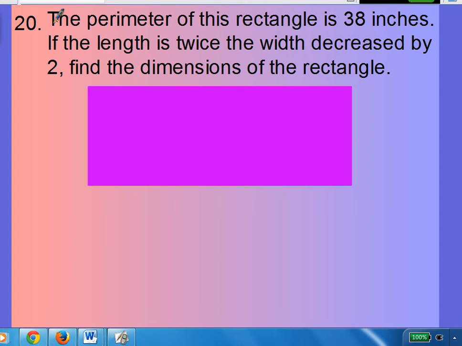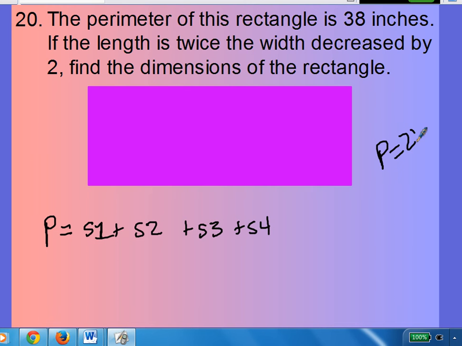Okay, so let's go back and get comfortable with this problem. It says the perimeter of a rectangle is 38. And perimeter means we're adding up all of the outside. So let me write the formula for a perimeter of a rectangle. Perimeter is equal to basically side 1 plus side 2 plus side 3 plus side 4. I mean, that's the basics. The formula is perimeter equals 2L plus 2W, but let's just keep it as simple as we can. All right? Now, in our first sentence, we got the perimeter is 38. So we can replace P, perimeter, with the number 38.